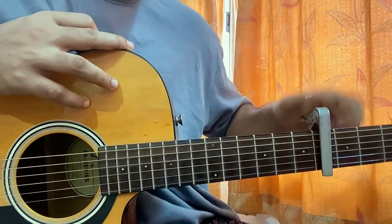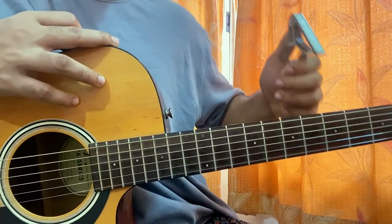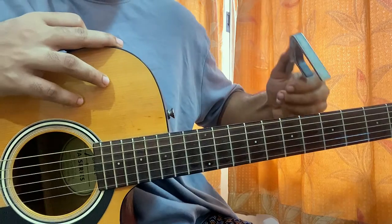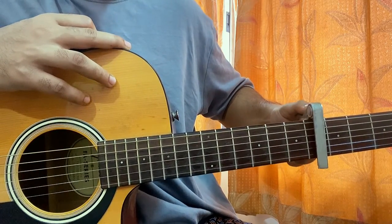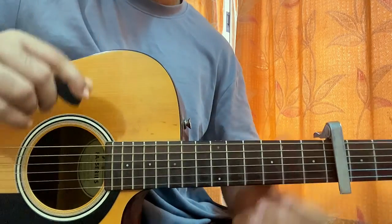the song. It's a very easy song because we just have two chords, and I try to make it easier by putting the capo on fret 6. So make sure you have the capo on the 6th fret. Capo on fret 6, it's in standard tuning. Two chords for the whole song.